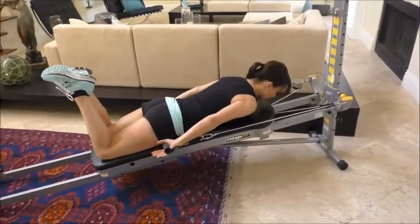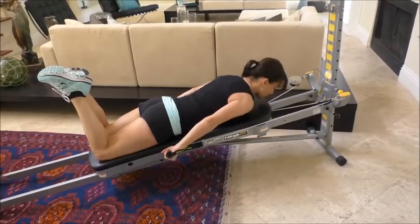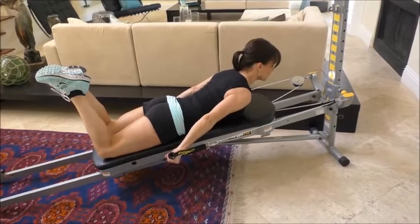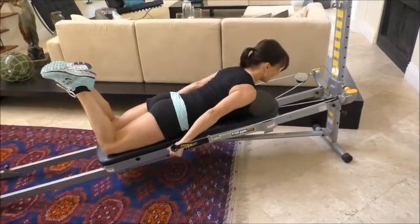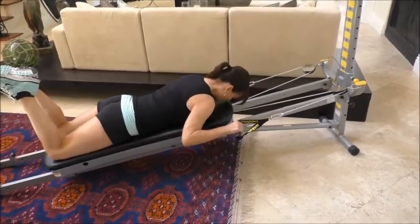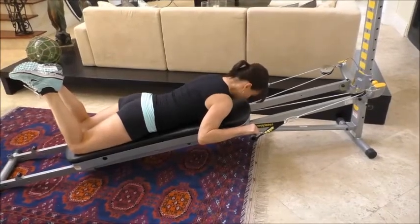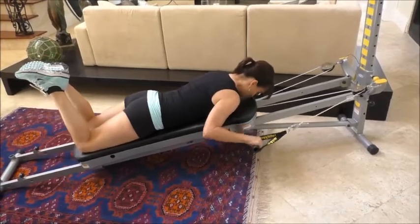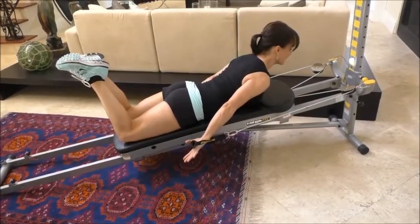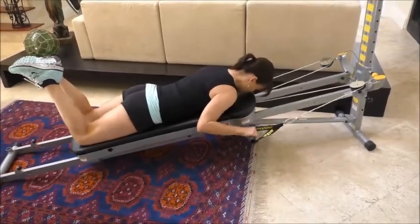Arms come back by your side. So remember, you're working your tricep. Take a big breath in. First, you're going to do a back extension. So here, you're lifting your chest, squeezing your glutes, pressing your hips into the glide board. As you exhale, you slide down the glide board here. Your head and spine come back to neutral position, and your arms are bent. Big inhale, exhale, straighten the arms. Lift into a back extension. Come back down and do your tricep extension.